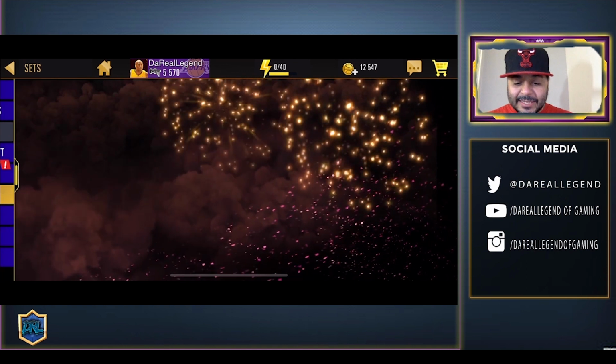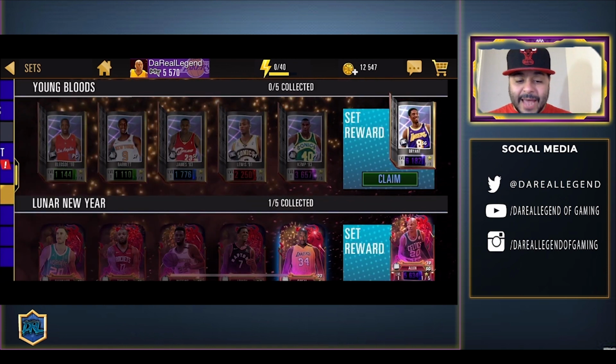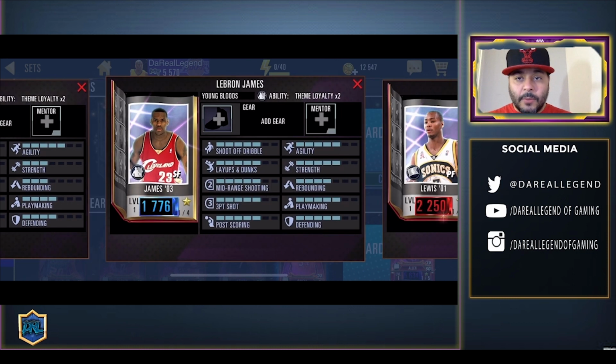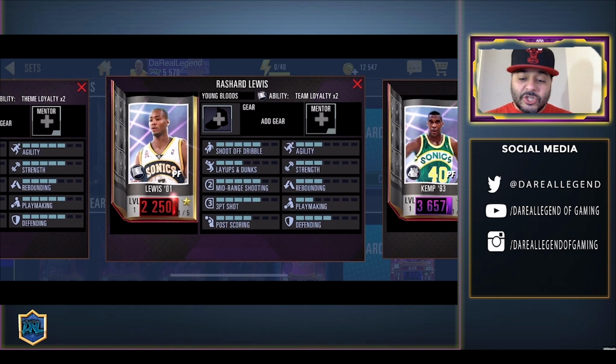Now, if we take a look at the sets, it's also really stacked, right? So we need to craft Eric Bledsoe, RJ Barrett, LeBron James, and Rashard Lewis is the reward that you get from playing Domination. So if you are getting ONYX rewards, the Ruby reward will be your first one. So that should be easy to obtain.